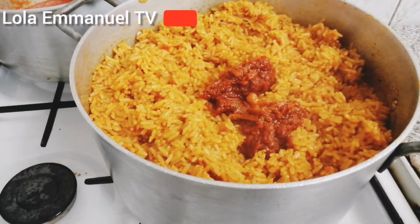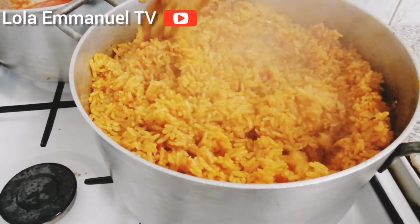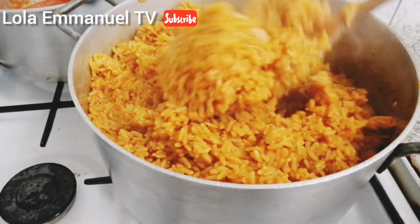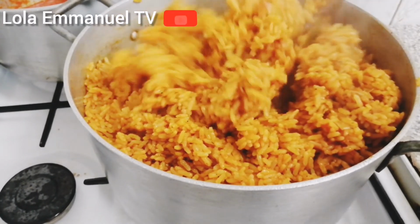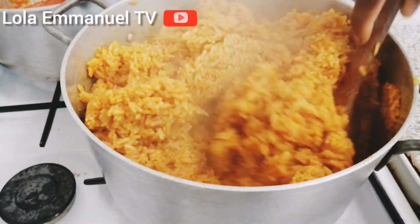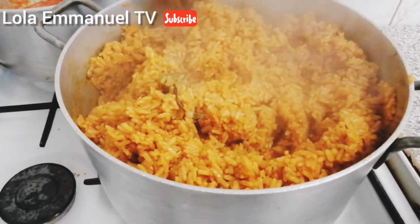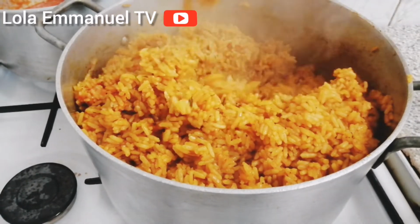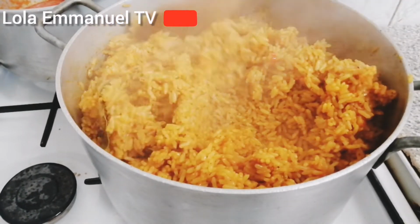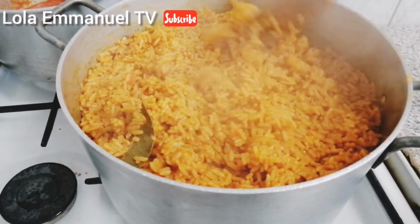Here is the stew that I took out from this when I was making it, before adding the rice. Here is the stew that I took out, so I will go ahead and add the stew to the jollof rice. Just want to make sure that it's well mixed with the stew that I just added to the rice.